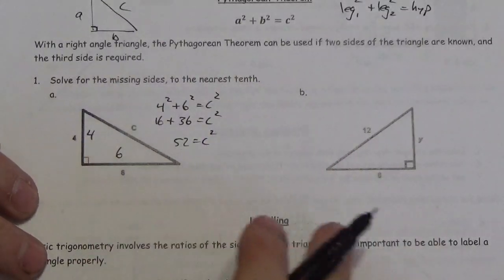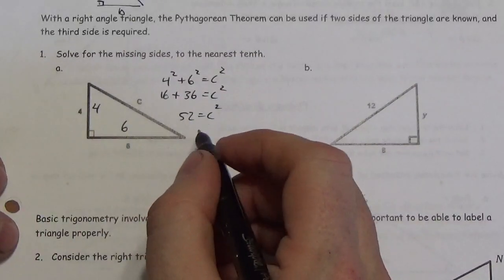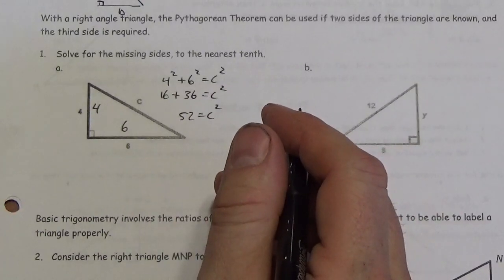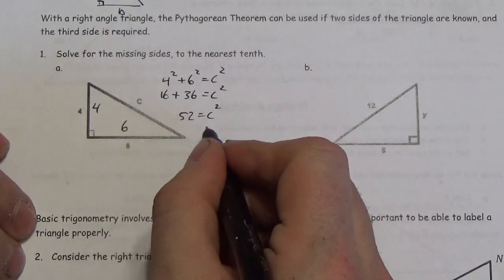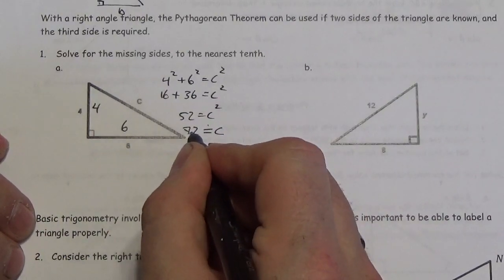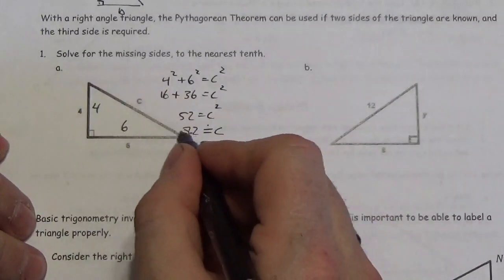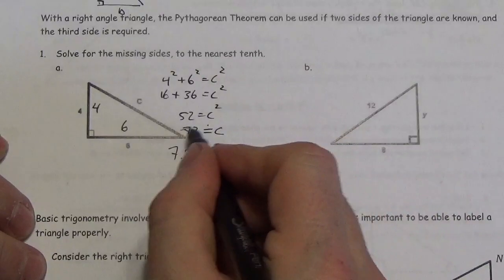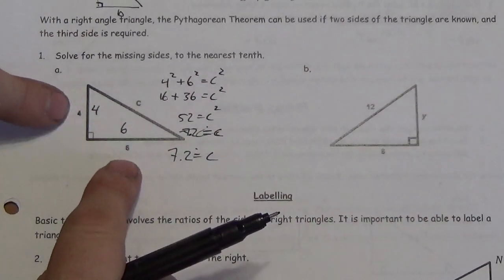Right? And we know that the next step here is to take the square root. Now, normally when you take the square root of both sides here, you're going to end up with a plus or minus result. But we know that we're talking about the side length of a triangle here, so we know that it's going to have to be the positive one. And when we go to our calculator, we'll get that this is approximately 7.2, whatever units they're giving us here. Oh, and I can see by the screen here, that's not entirely clear. Let me write that out again. So it's going to be 7.2, or roughly.